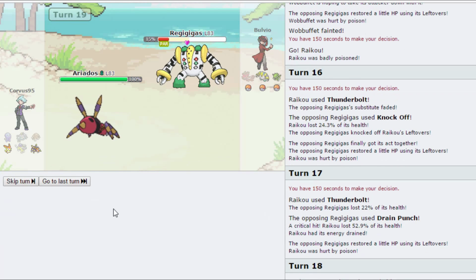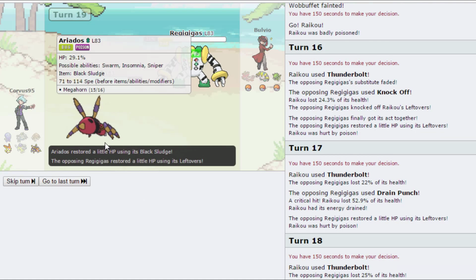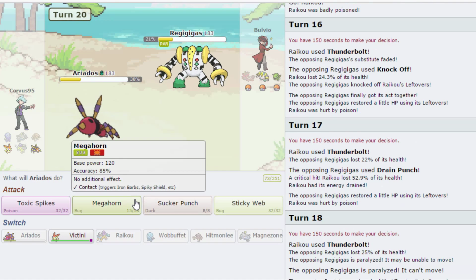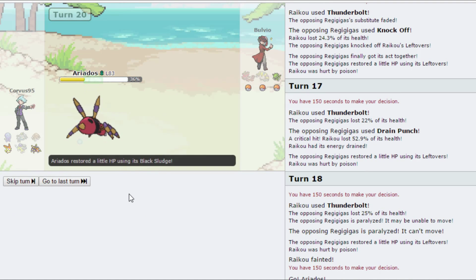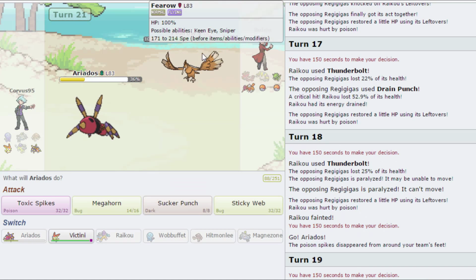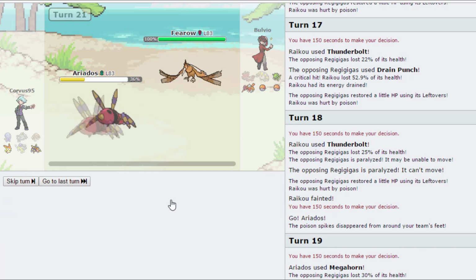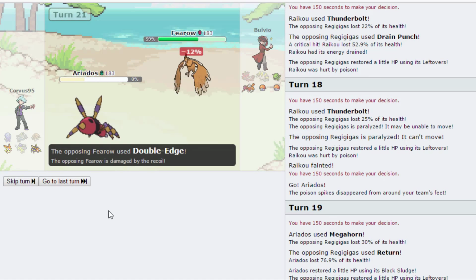Go for the Megahorn, it's a 2-hit KO. Return will kill. It doesn't. How does a Regigigas not kill? It's Regigigas. It should kill. After Slow Start, it should kill every time. Ferrothorn comes out. Great. Well, I only have one move I can go for here, that's Sucker Punch. Double-Edge takes me out.